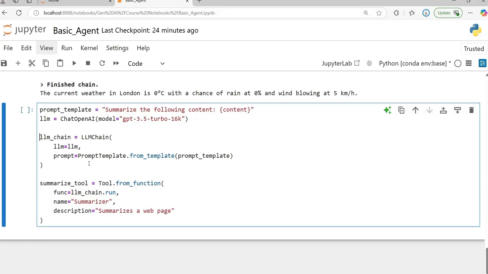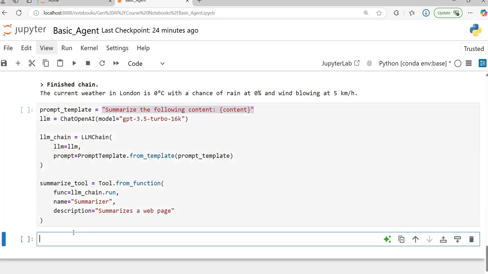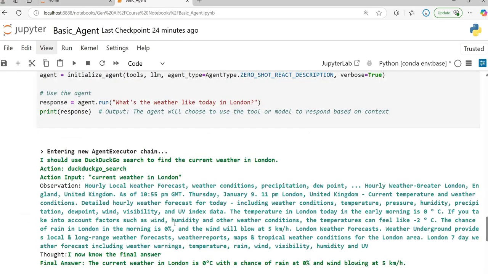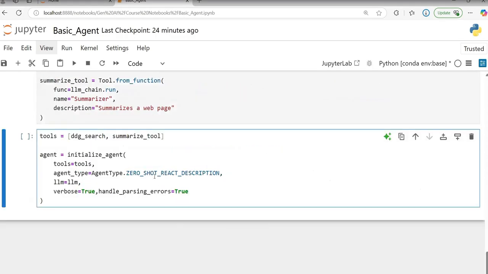So what this chain does, it will simply ask to summarize. And when I define my tools, I will say that I have a DuckDuckGo search as well here. So let me define my tools here. And in the tools, I will say that I have the DuckDuckGo search tool that we were using previously. The same search tool I can use here as well.